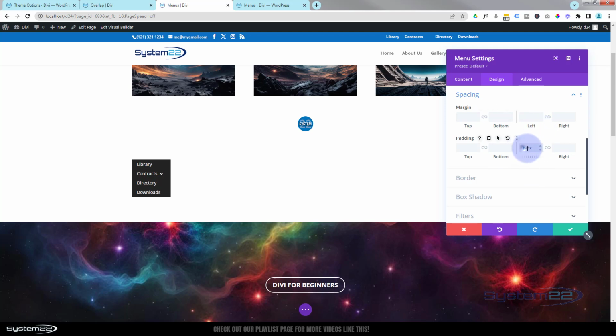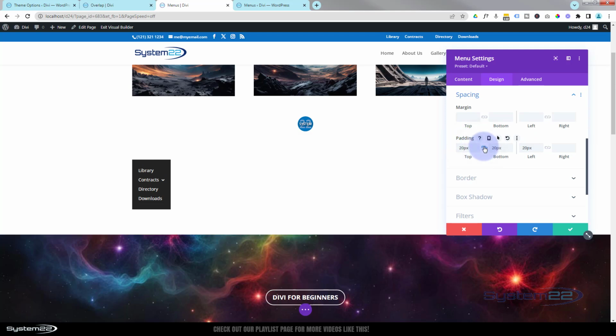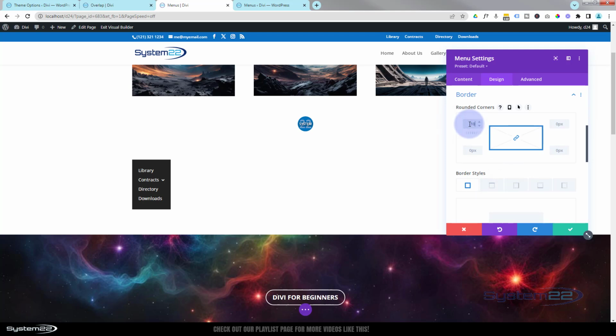Maybe up it to 20. Of course, styling is entirely up to you. That'll work for me. Top and bottom, well, let's try 20 top and bottom also. Top, bottom, fantastic. Again, border just down below, I'll give it those common 10 pixel corners we've been using.